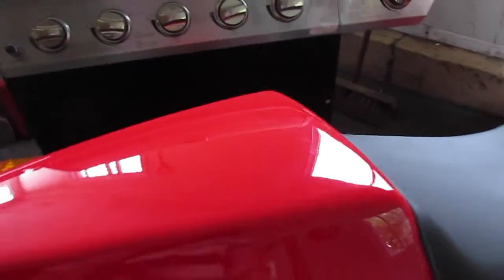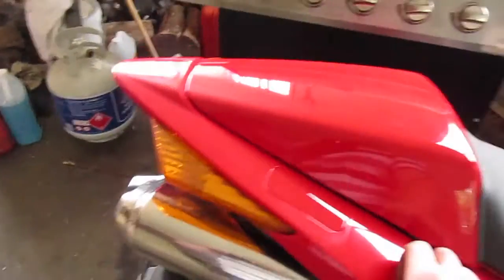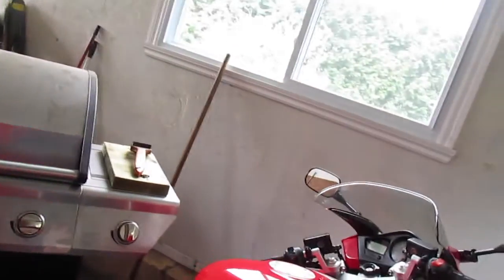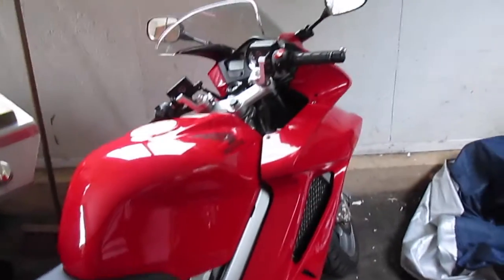It's quite shiny. There's just a little scuff right here because the black bars that go down usually hold my bags. But it's such a beautiful bike. I wish I could just ride it right now. Maybe I will. I don't know what to do. I feel energetic. But tomorrow anyway, I'm going to go play golf with Eric, which is going to be pretty cool.